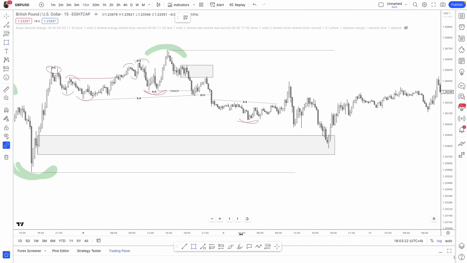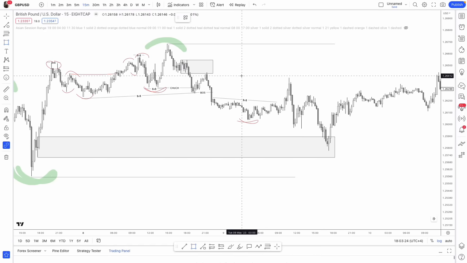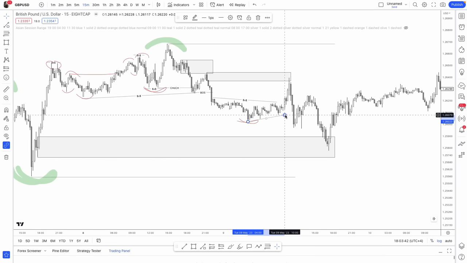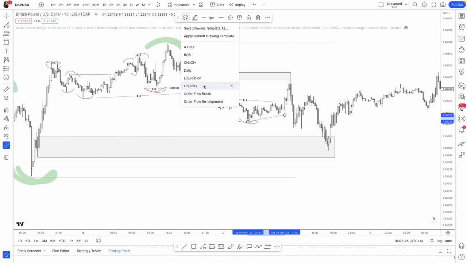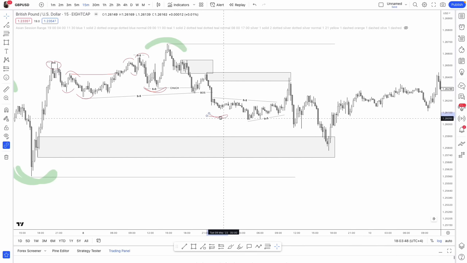So now we need to have a point of interest. This is going to be the area where you're going to take the position. You're just going to use the order block, the most recent buy to sell that broke structure. It's that simple. Price needs to have an area of liquidity to come and facilitate those orders. And at the same time, what does price do? Price comes and builds liquidity on the sell side. So as price does that, it gives a cause for price to go lower.